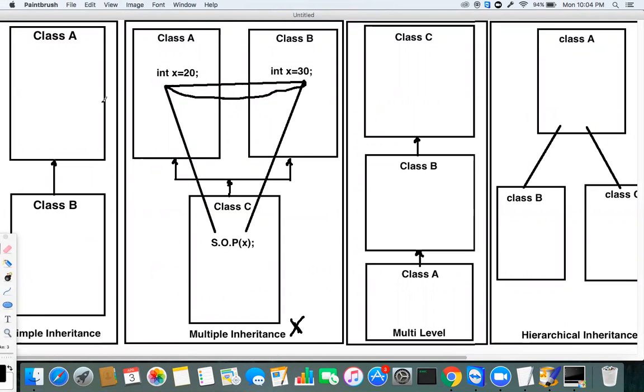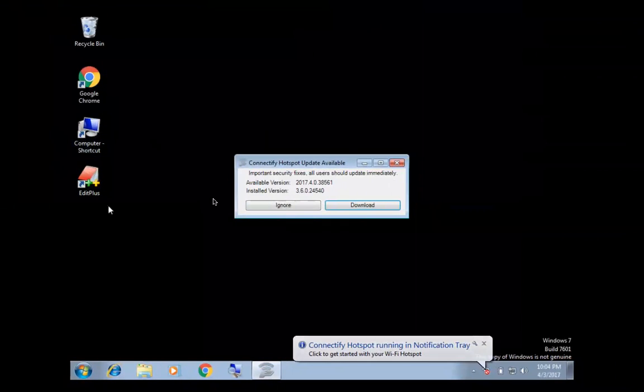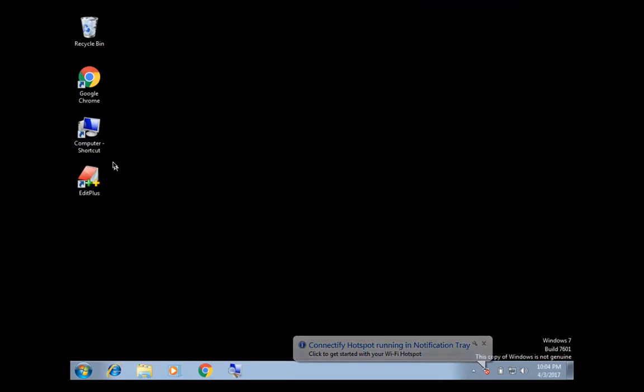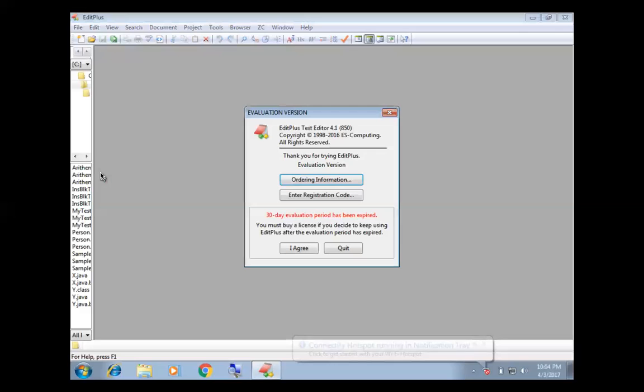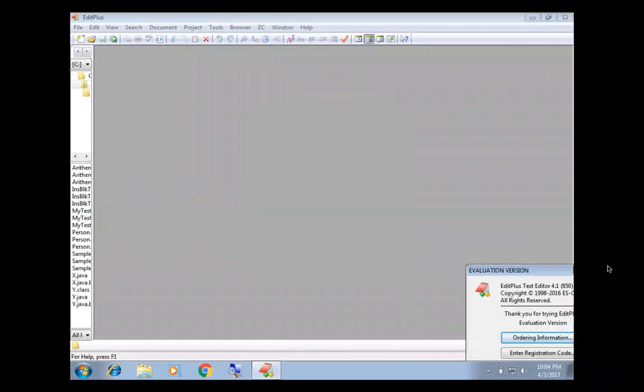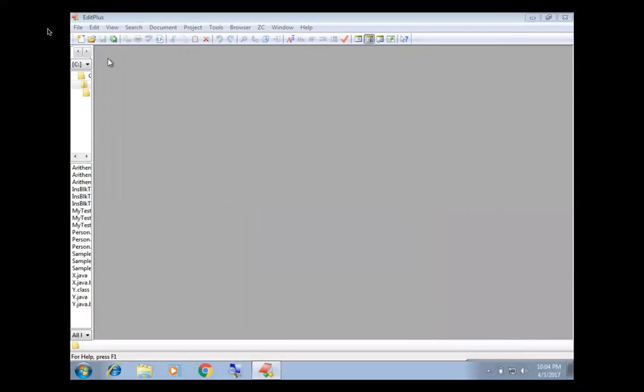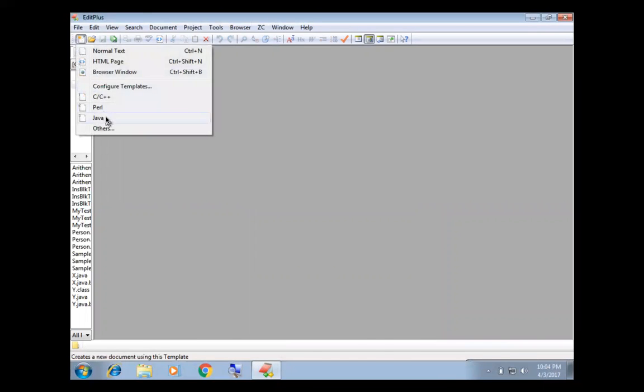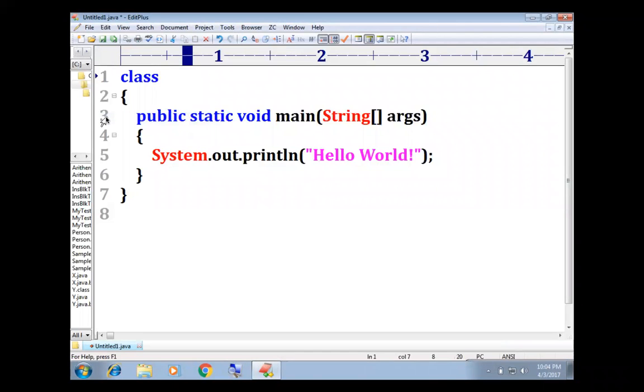Let's do one thing. I'm taking a simple example, using an IDE called EditPlus for developing the Java applications, to demonstrate single inheritance. I'm taking an example class called Bank.